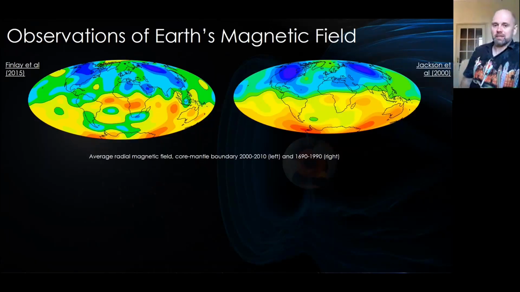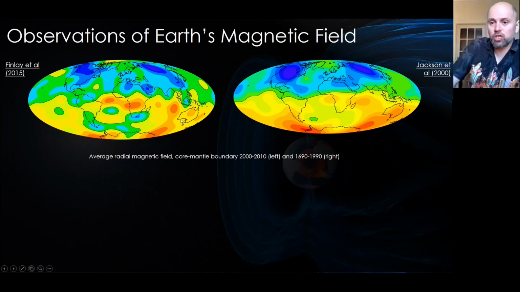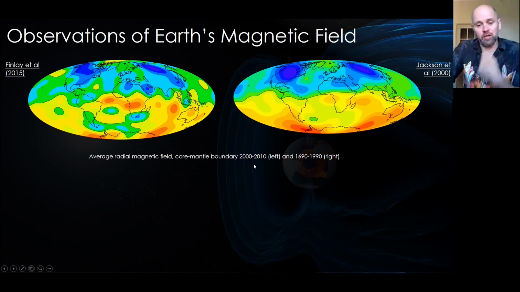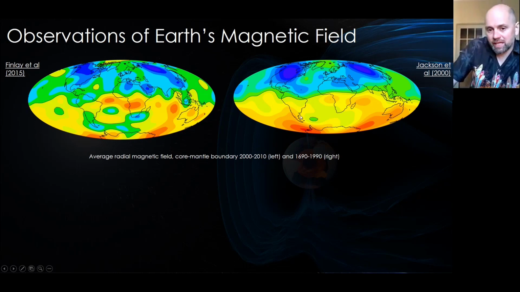But we can also project the magnetic field down to the surface of the liquid core where it's being generated, and we can get a more high resolution view of the field. So what you're looking at here are two different plots of the magnetic field, and the difference is the time over which they've been averaged. This is the radial component of the field. Blue is field pointing into the Earth, red is field coming out. The left one is an average over the decade between 2000 and 2010, and the right is a 400-year average over the historical period.